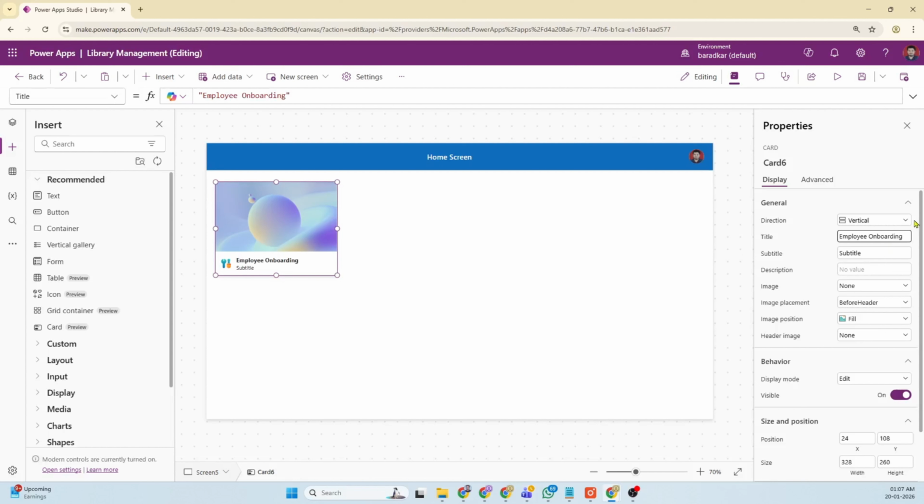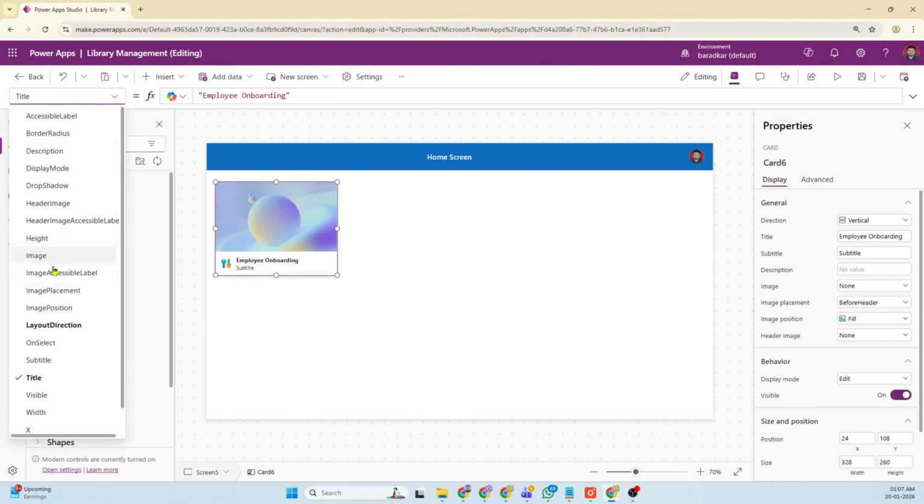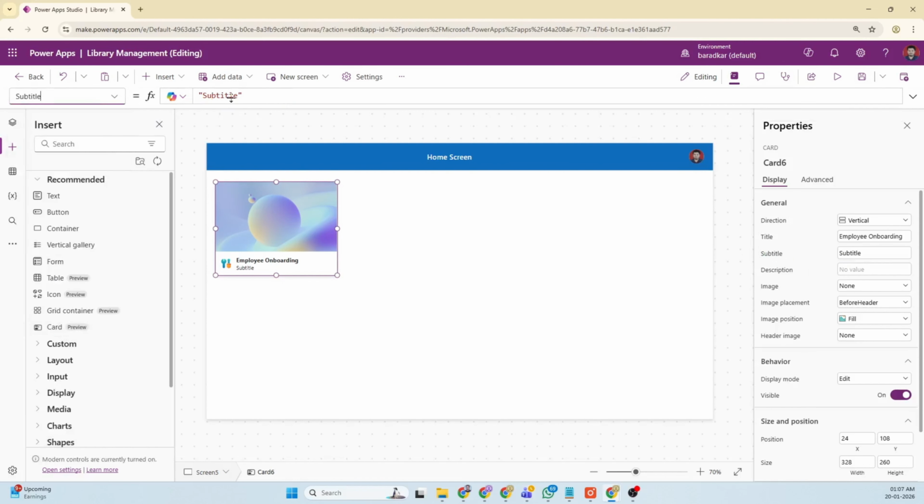You can also add the title from the expression formula bar. Now the subtitle, same: from here you can select the subtitle. And the description: if you want to add any description inside the card layout, you can add it as well.